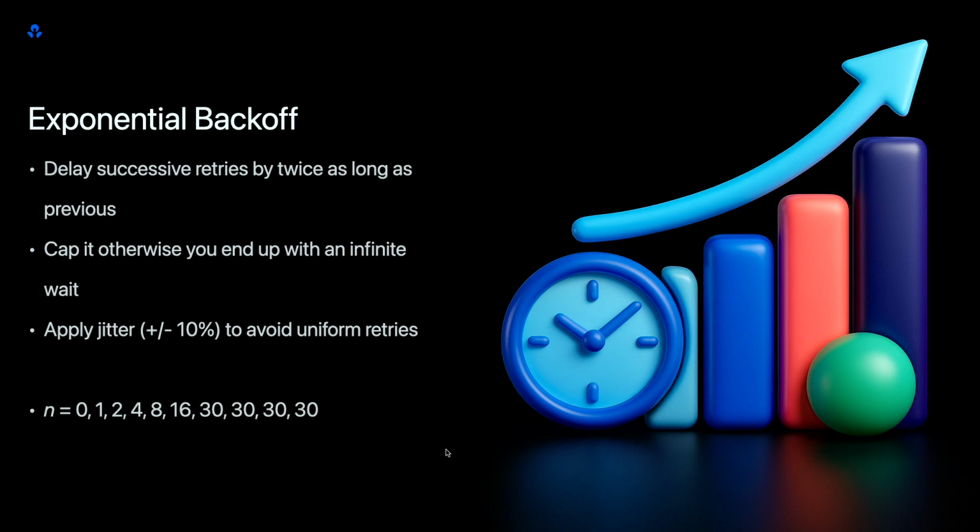Typically though, waiting an hour for a retry is a terrible customer experience. They have no idea when they're going to get their latest data. So you cap it somewhere that makes sense, often around 30 seconds. So you just retry no longer than 30 seconds. You would also typically apply jitter, which is just a random additional amount of time that you might add or subtract to try and not have it be uniform.